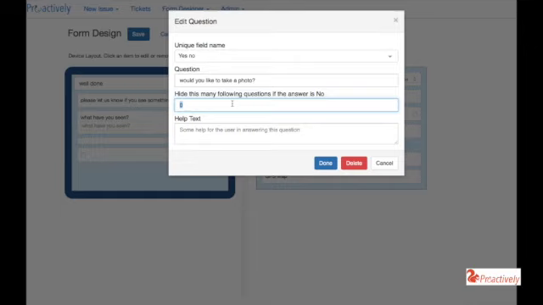What happens here is that we'll say, would you like to take a photo? And if it says yes, it's going to go through and offer you to take pictures, and if it says no, it'll jump a question. So we want to jump one question in this if the answer is no. And the help text here, we can say you can use the camera on your mobile phone or tablet.